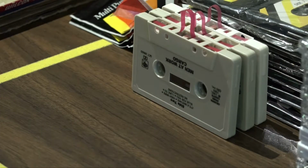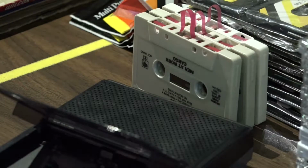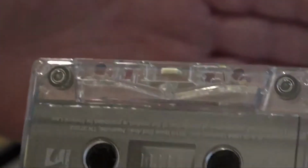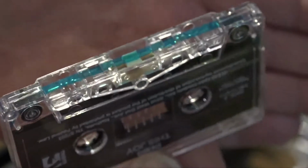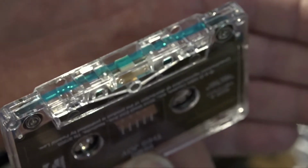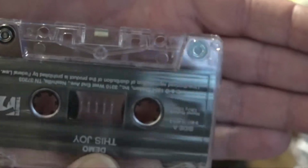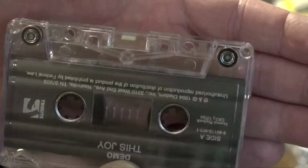Now, while that glue is drying and setting up, I thought I'd demonstrate a little bit more about how the pads work and what they are. So we'll go back to this demonstration tape I've got here. Get focused. There we go. There's the pad, the white felt pad there in the center. You can see how it runs behind the tape. And this is a clear shell tape, so we'll be able to see how the head comes into contact with it.